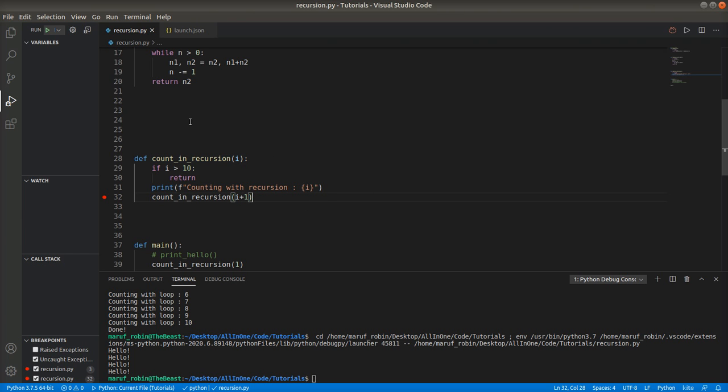This will call itself until the condition is true. When i is 11, this function will return, and this line will not be executed because we have returned from the function here. Let's visualize this. Let's make a pointer.